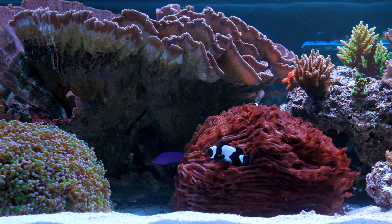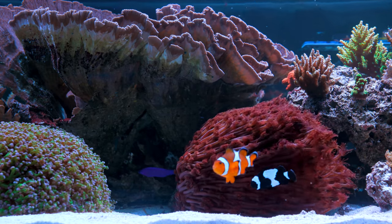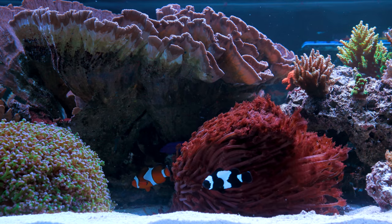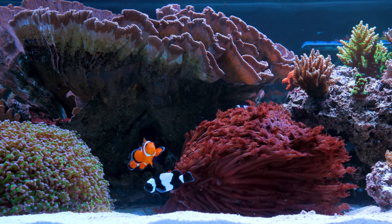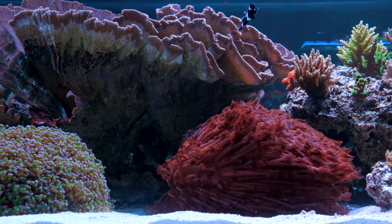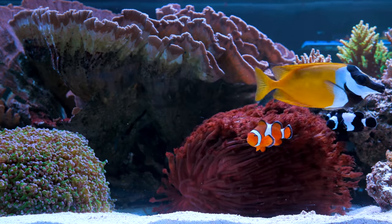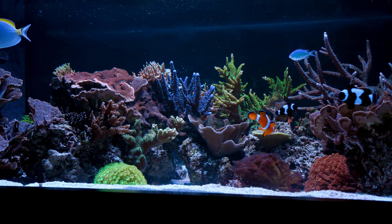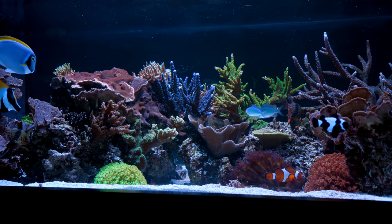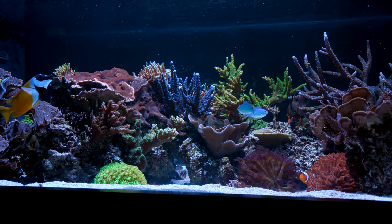What other stuff from Aquaforest? I still use their aminos, and they have products called Energy and Build — one is supposed to supplement the skeletal structure and one provides carbs and energy for the corals. I dose those a couple times a week. The aminos definitely help; the other two I can't really tell. It's so hard to tell if anything is making a difference, especially if you are tinkering. I'm also afraid to remove things — once I've got something working, I'm scared to remove it even if I have no evidence it's done anything, because stability does seem to be important.